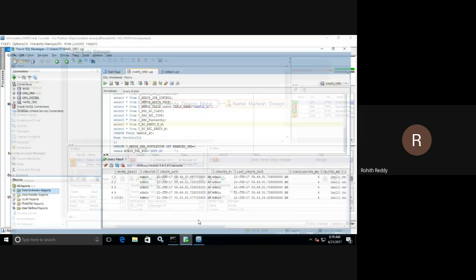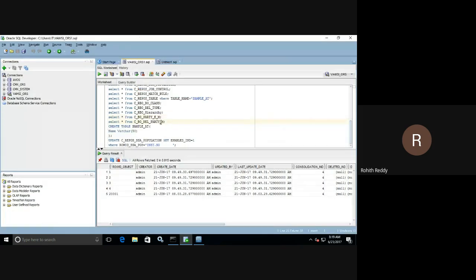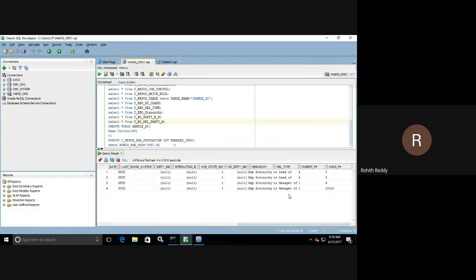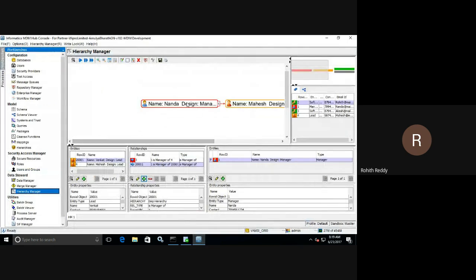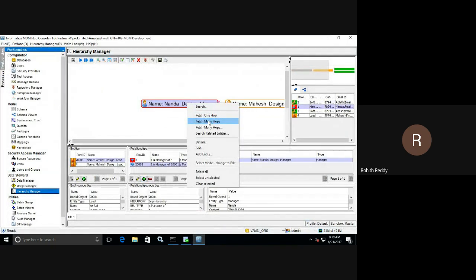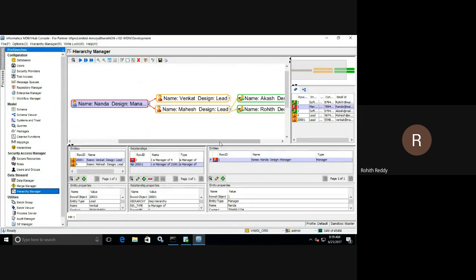Now we'll check at the relationship table level. And if you want to see, click fetch many hubs, and you will see one more, the lead. And if you want, we can assign the child also.